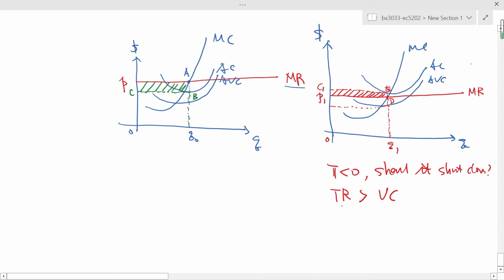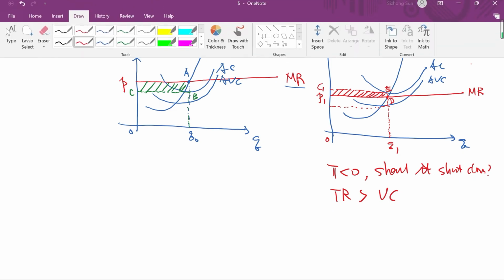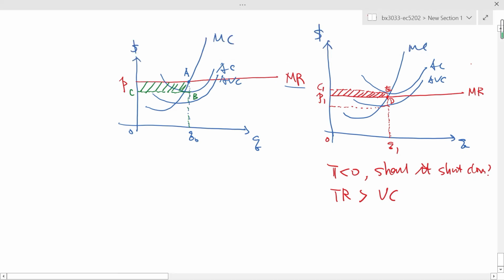So despite this firm is making economic loss, it will hang on to it. The situation is not good, but not as bad as to shut down in the short run. Okay, and this is because in the short run, fixed cost is already paid, it becomes sunk, so it doesn't matter in making these decisions. All right, that's the second graph. Okay, let me keep pushing down the price.